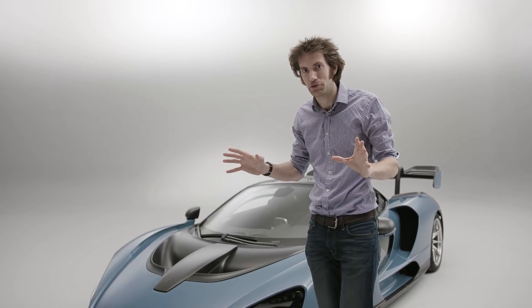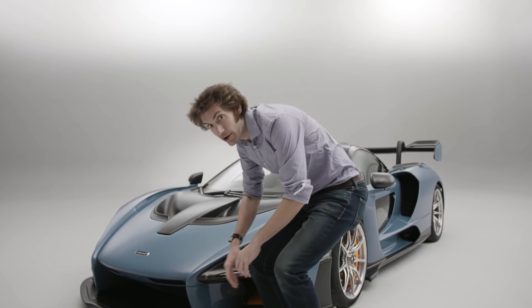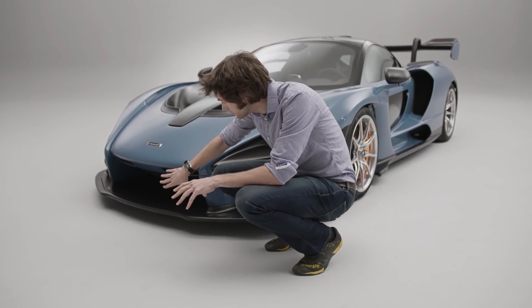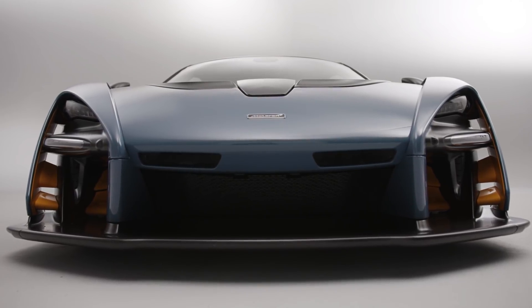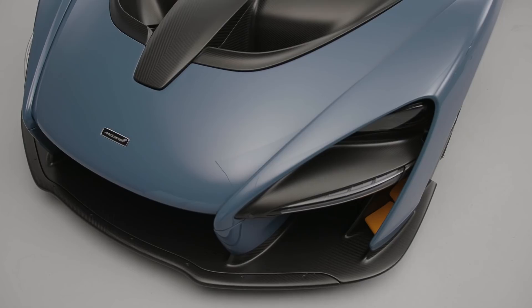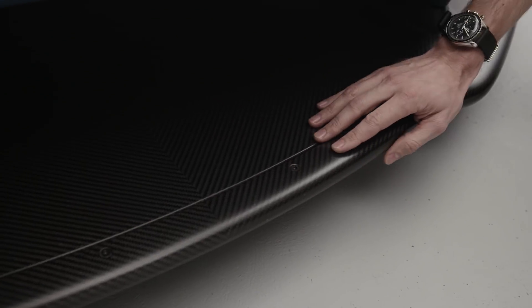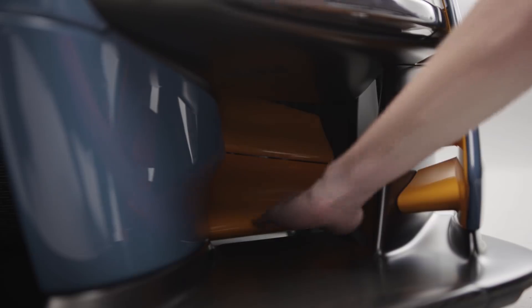I'm no aerodynamicist, but I'm going to attempt to talk you through some of the reasons for why these shapes are as they are and how the air is being channelled over the car. Starting down here — other McLarens have had two low-temperature radiators at the front situated either side of the nose, but this has just got one big one in the centre. We've also got two nostrils here, which makes it look rather shark-like, and these generate downforce by guiding the air through the front clamshell. The big downforce generator here is this front splitter — 150 millimetres more prominent than it is on a P1, 75 millimetres more prominent than it is on a P1 GTR. They've actually made it so you can remove this front section in case you should clobber a prominent kerb on a track. You can see these active aero blades in here.